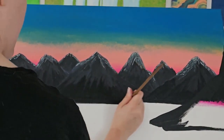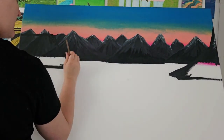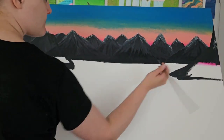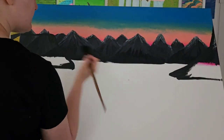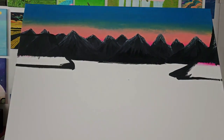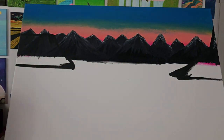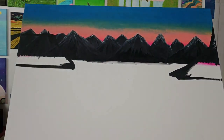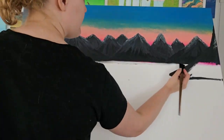I'm going to clean up these edges a little bit. And when I got to this point here, as some of you probably have noticed by now, I changed my mind throughout the painting process. And this technique that I'm about to do is basically erasing the paint. You take a flat brush that's a little damp, no color on it, and you basically just drag the wet paint off. So you'll constantly go and get it wet, clean it off, and then wipe the paint off.